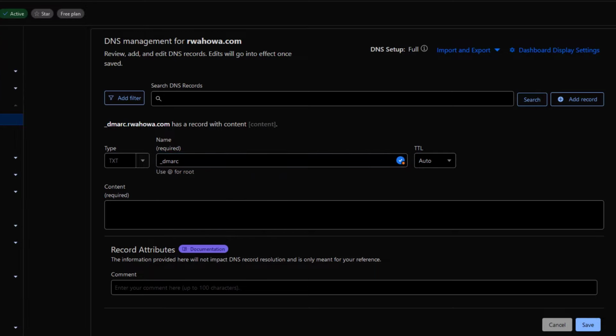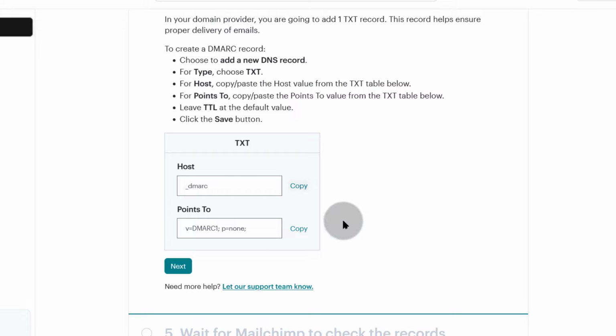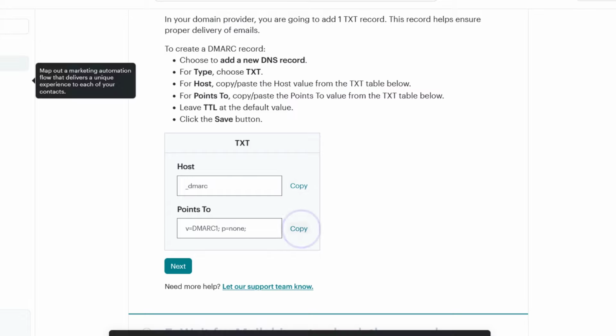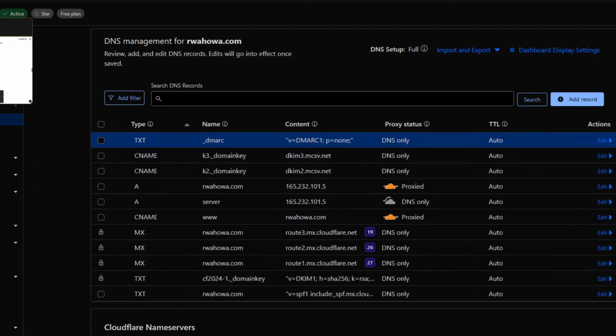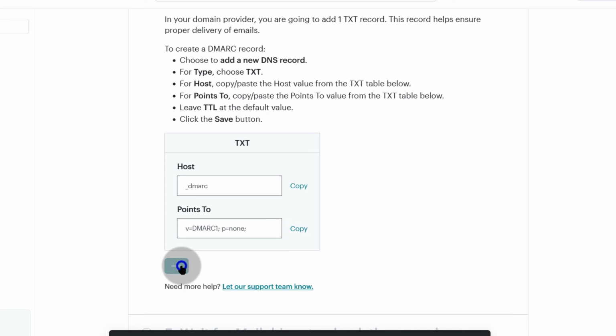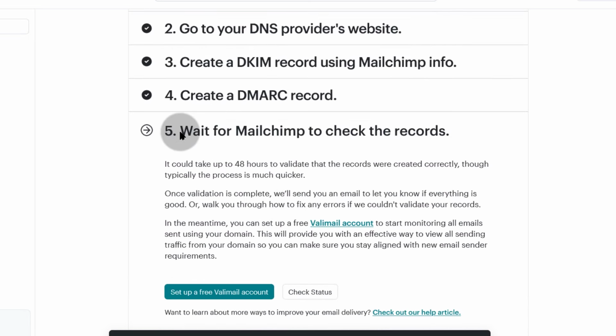And let's go back, copy that, paste, save, come back. Next step, what else?